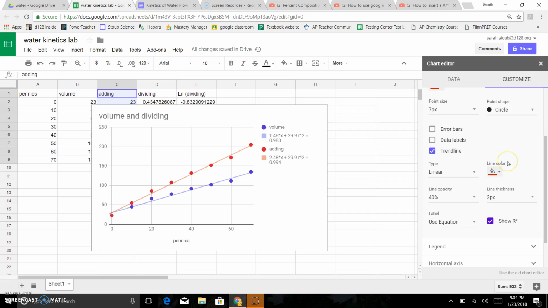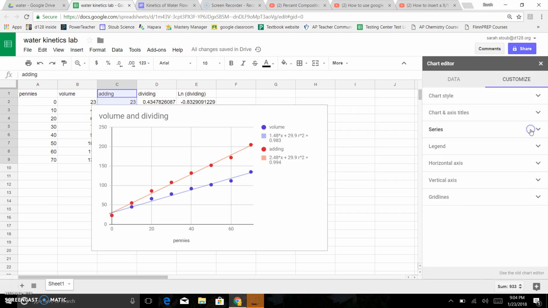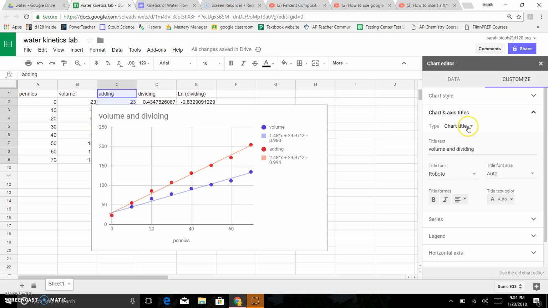Now if you wanted to be able to put in some labels, that's a great place to go. Back in my chart axis titles is where I want to go. In the chart axis title, this top part right here is where you're going to move yourself around. So chart title is the basic top title. Subtitle is always lovely. Then horizontal axis title and vertical axis title. So let's go to the chart title.